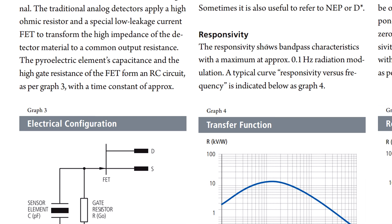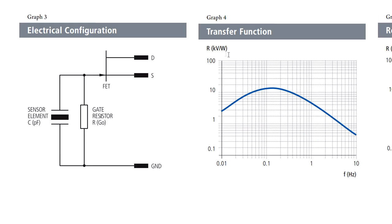If we look at another aspect — the responsivity axis shows a bandpass characteristic. The Y-axis is response in kilovolts per watt of infrared energy, versus frequency on the X-axis. You can see down at 10 millihertz it peaks at around 0.15 hertz, and it has a reasonable response from 10 millihertz up to a couple of hertz, dropping off below that down to 10 hertz. So they're going to be used within that frequency range — which is what you need for detecting human movement.